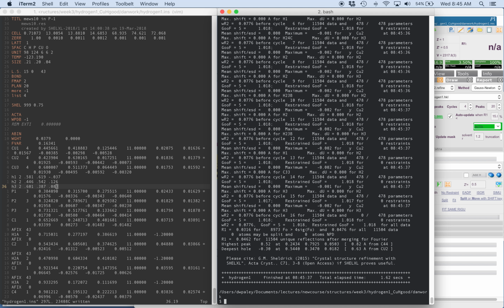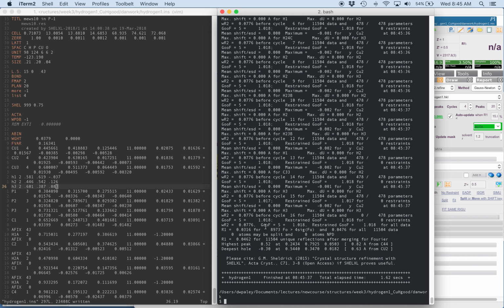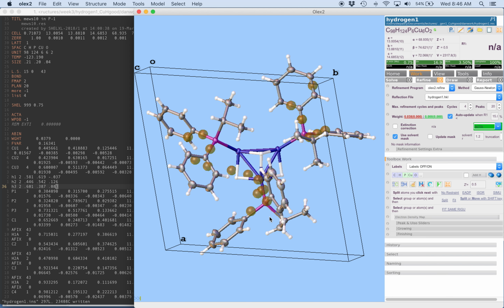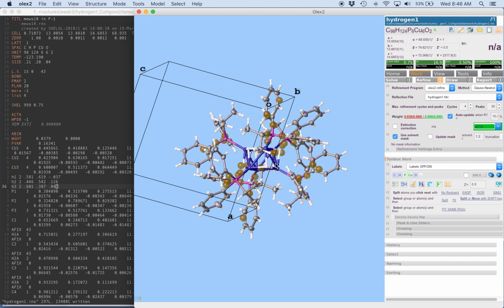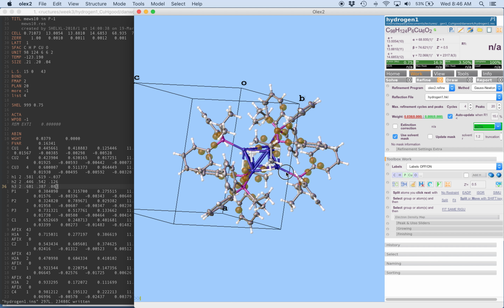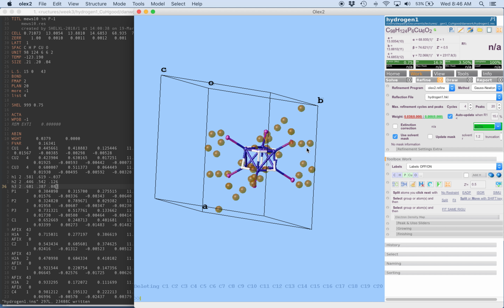We can see that the R factor improved from, well, now it's 3.16%. Before it was 3.30%. So that definitely is a significant improvement for just 3 hydrogen atoms that we added. Let's take a look. Okay, they didn't go flying away somehow. They stayed pretty much where we put them. I'll get these carbons out of the way again.